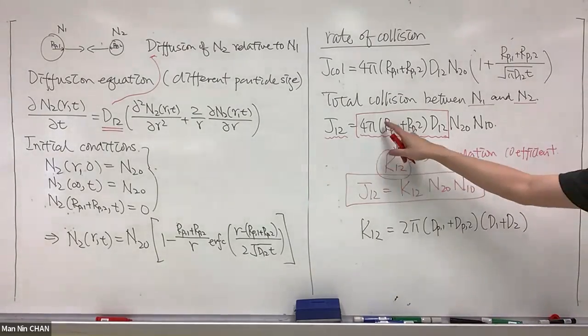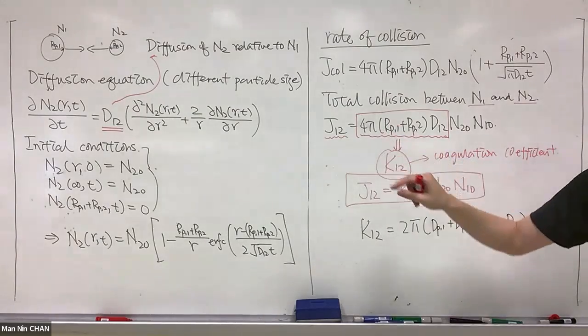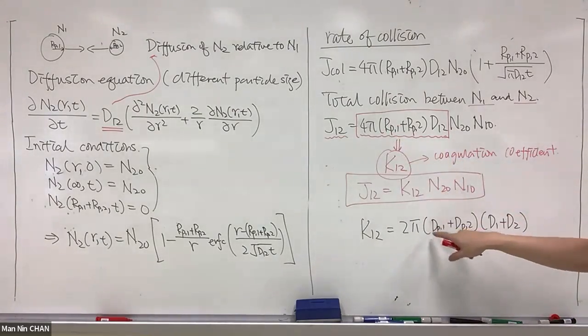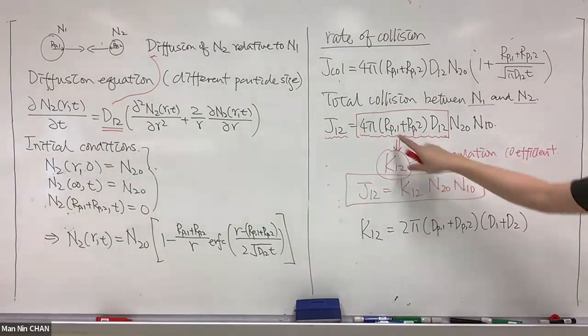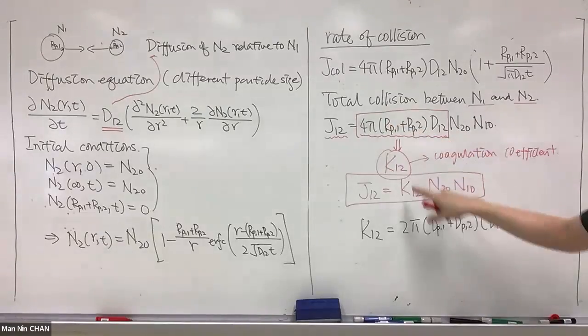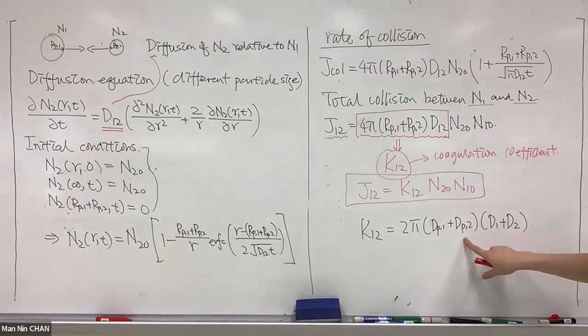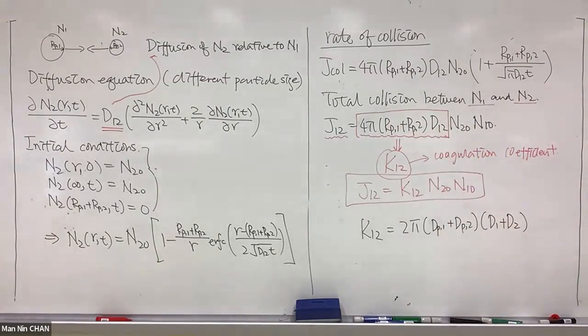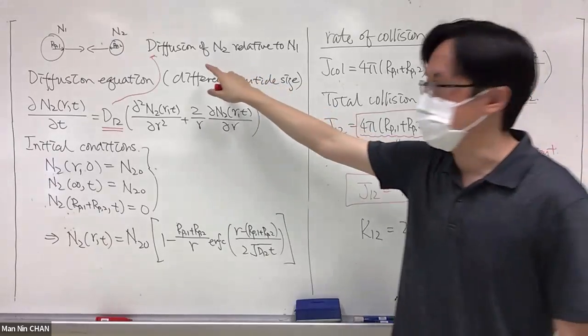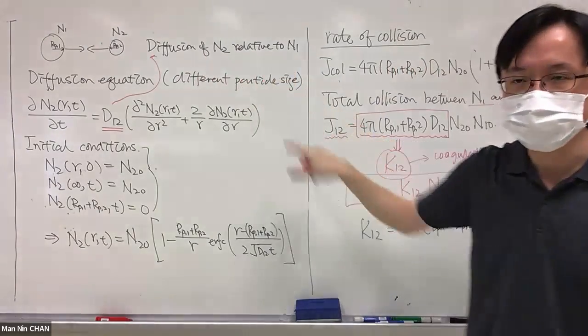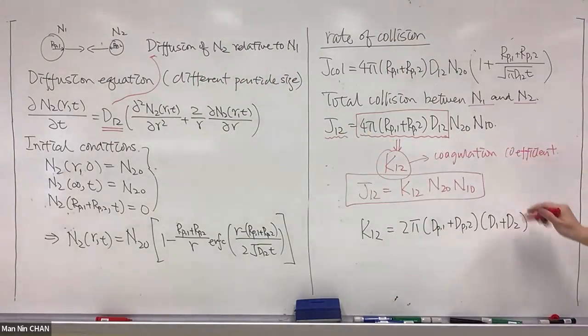Of course, most of the time people use the radius. In this case, I just changed to the diameter, so you see the pi change here. Nothing else changed. You just change from radius to the diameter of particle 1, and this becomes the diameter of particle 2. So now this is your D12, which, as I mention from time to time, is the diffusion of your N2 relative to N1. So actually, you can calculate D12 as just equal to D1 plus D2.